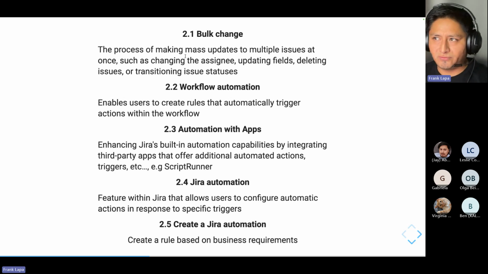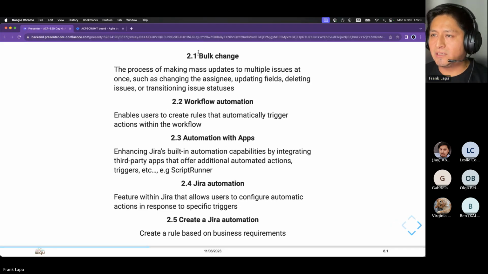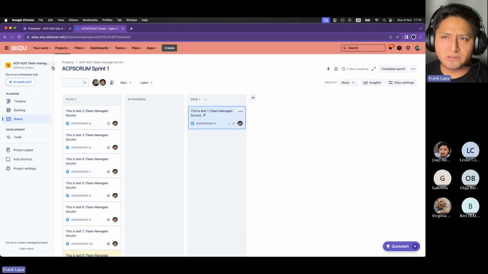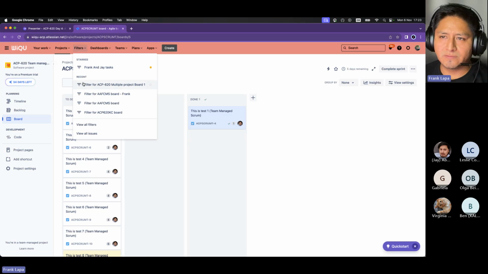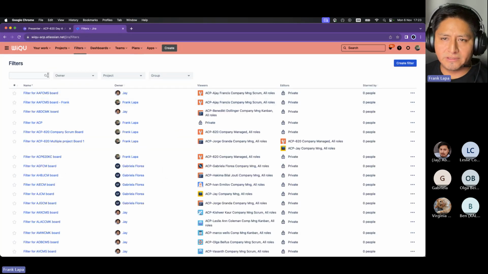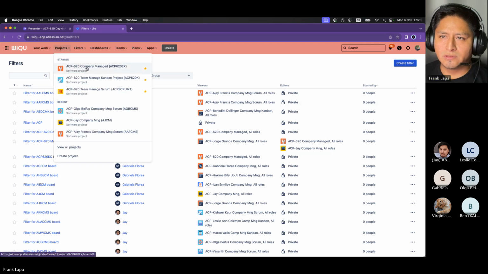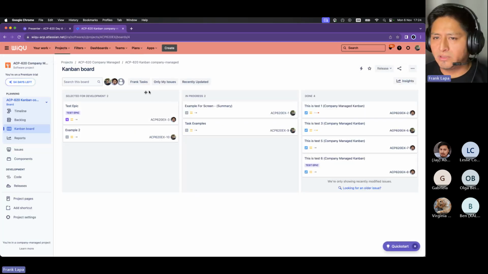Basically, bulk allows us to modify, to change the details of the ticket, multiple tickets at the same time, update the status of tickets, multiple tickets at the same time, allow us to delete or transition all those tickets. So let's see how the bulk process works. And as well, here I will do one small comment. Let's see, I think we have a couple of projects created. I will use this one. We have all of these tickets we have created previously.